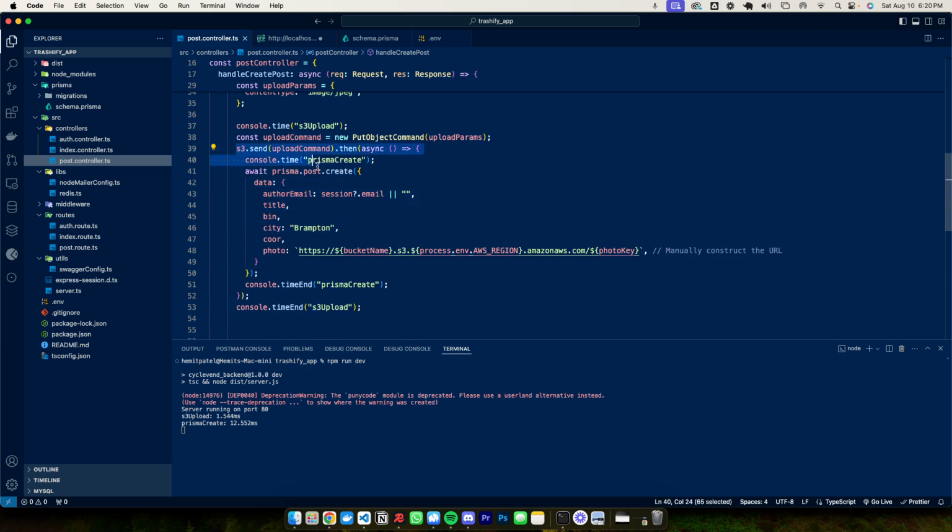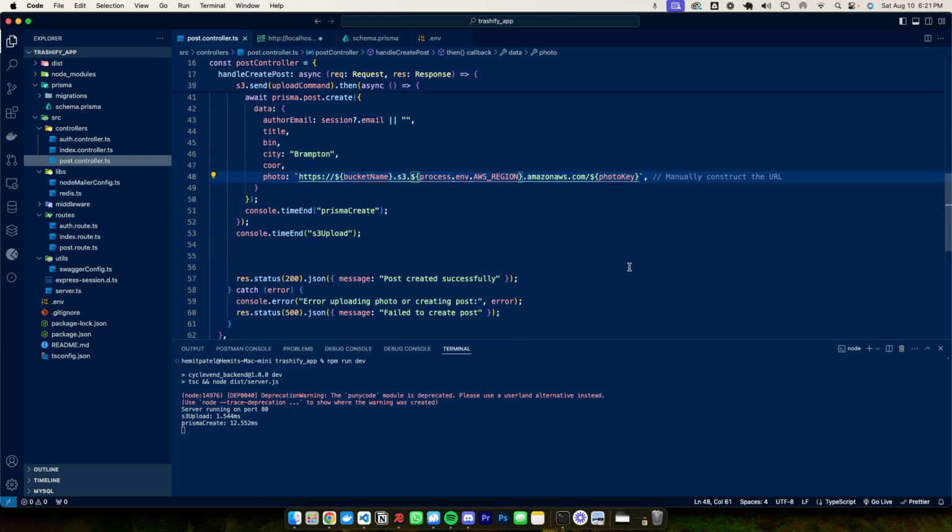As soon as the file has been uploaded, we use a dot then, so it's a promise. After it's created, we're going to run this function, and in this function we're simply going to create the Prisma database document, and then within photo we're going to manually construct the URL using some of the credentials, because the AWS URL is going to be basically the same except for the specific information that's going to be different.